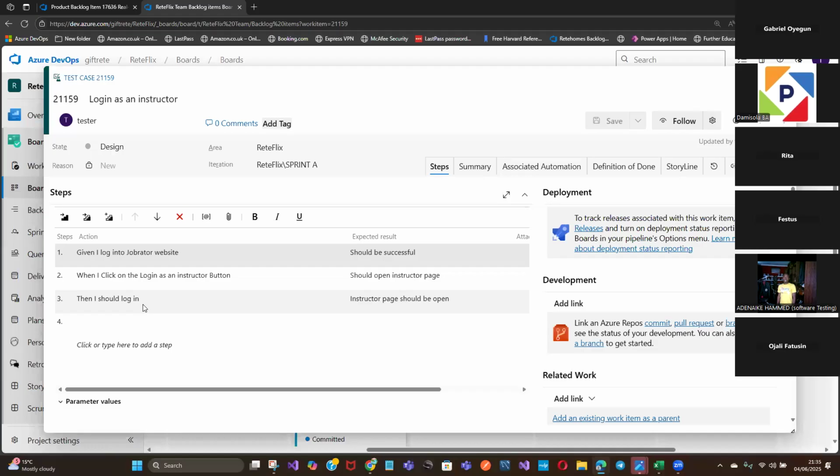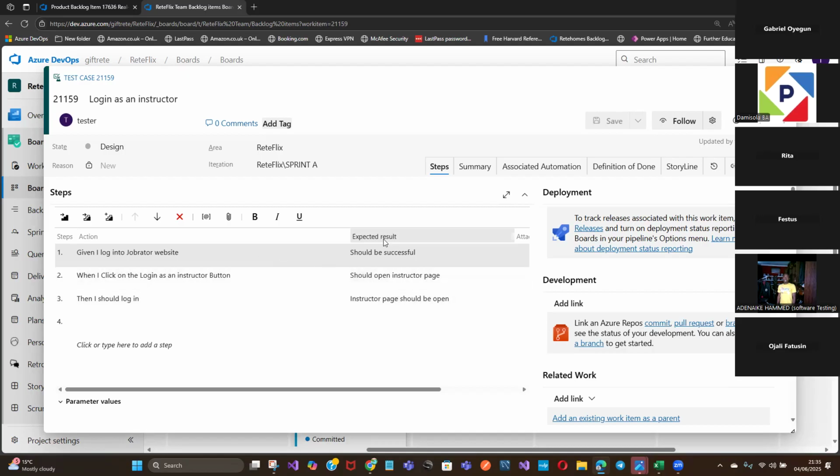So basically, this is where you have your steps. It is you that will populate it. This has already been populated, so once you click on it, it will be empty. On this action, you just populate it with the acceptance criteria.